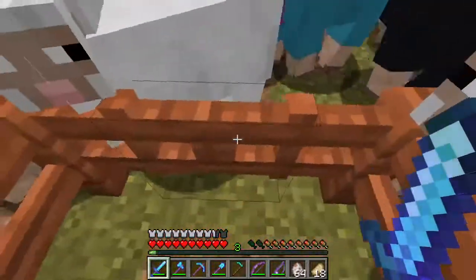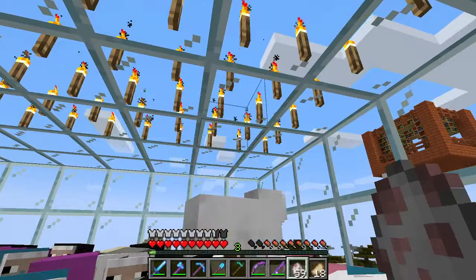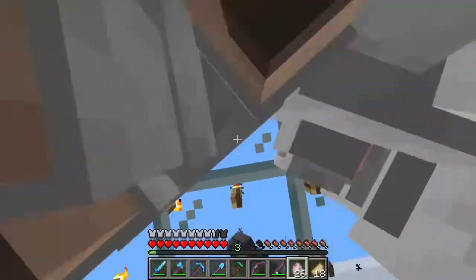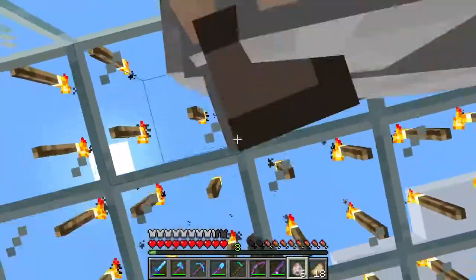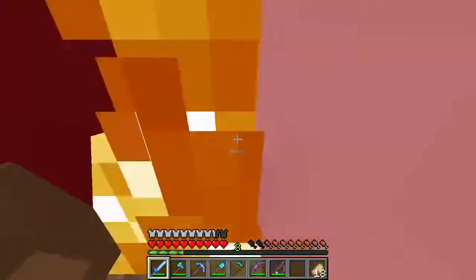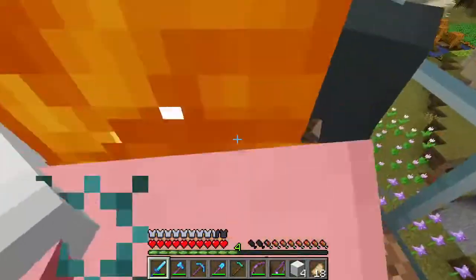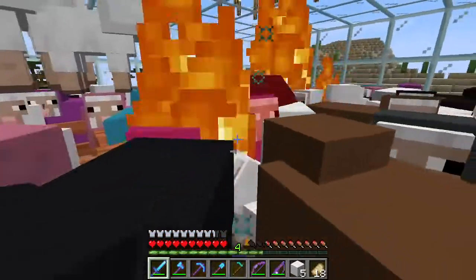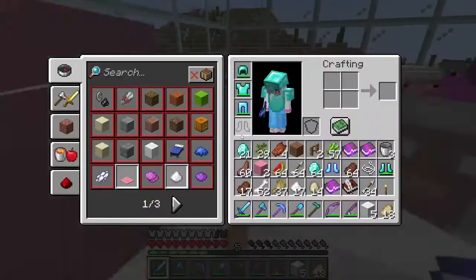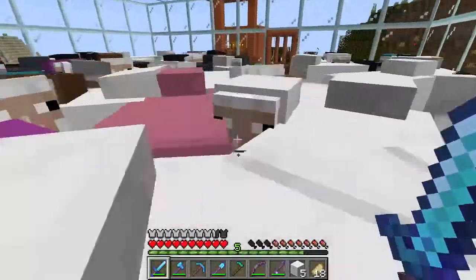Wait a minute, how did you get here? Alright, so I'm gonna spawn some more sheep. Oh my god, there's already sheep. 64 more. Guys, look at this. Oh my god, I need to dig my way through. Guys, look, imagine how much stuff I can get from here. Guys, look how much mutton I already got. God, I'm about to lose it.